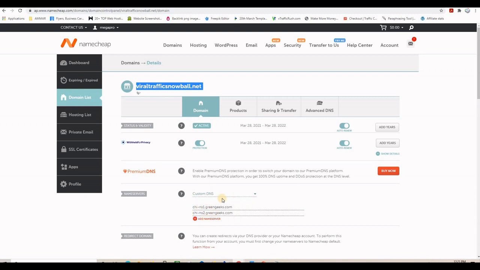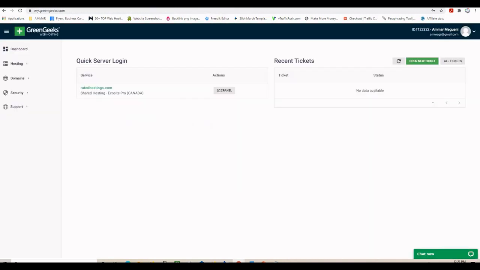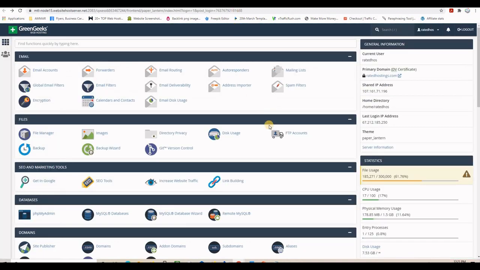On the other side, you need to go to your dashboard on Green Geeks, click on cPanel here. When you go to dashboard, you click on cPanel and the cPanel will be open, and in this place here you can do lots of things for setting up your website properly.